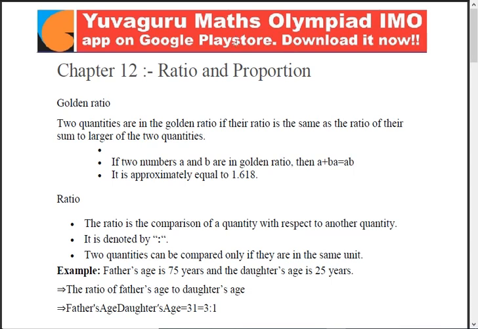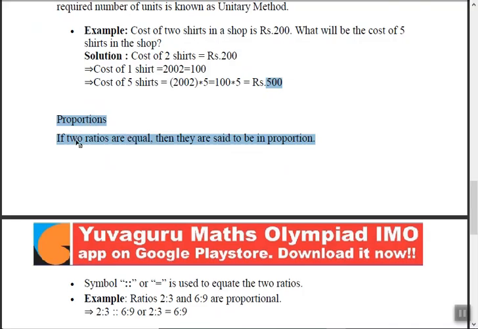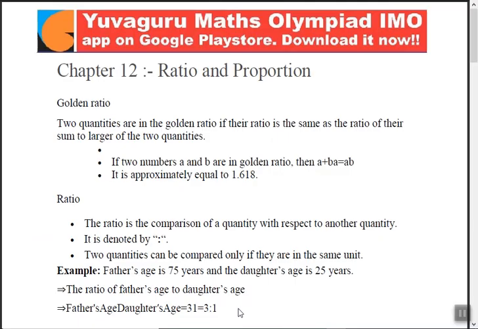So let's focus on theory in this video. Let's start. Ratio and proportion. Basically, what is ratio and what is proportion? See, a ratio means what? It is a comparison of a quantity with respect to another quantity. Means when two quantities are compared, then it's called a ratio. And what is proportion? If two ratios are equal, then they are said to be in proportion. Means they should be equal. We'll study that. Let's start.